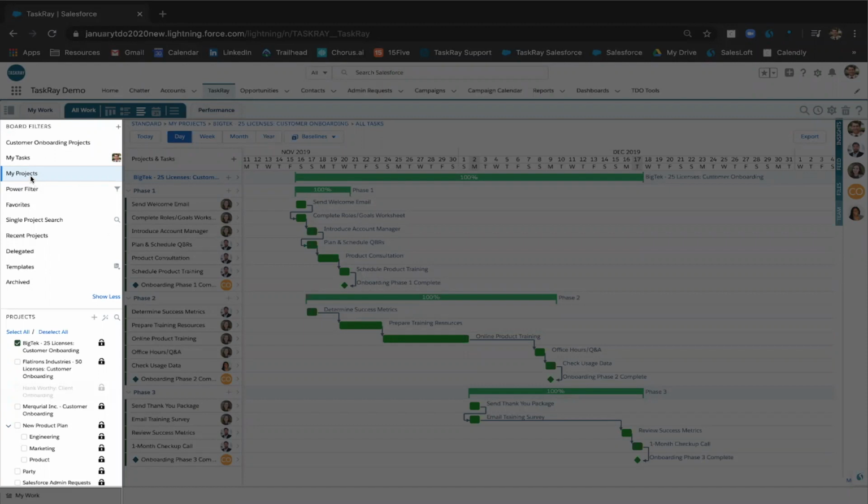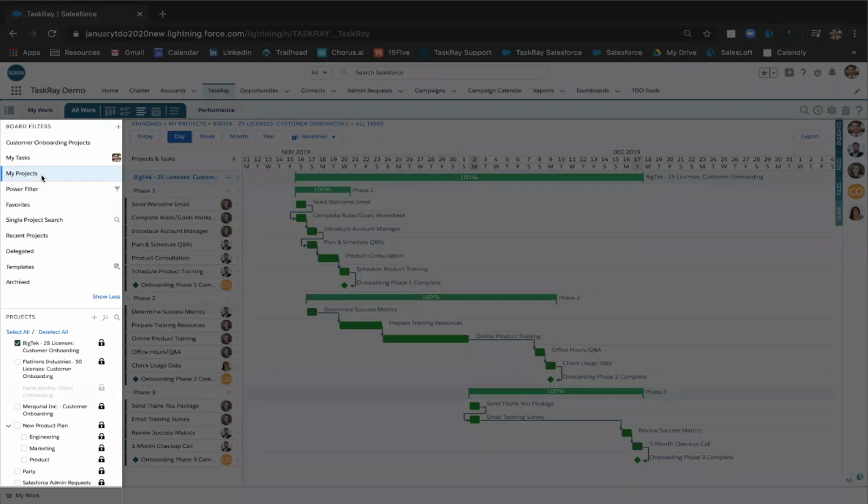A really broad one would be My Projects, right? So this would show any projects that you own, but you can customize these based off of any fields, any criteria in Salesforce, because again, we're native, and so those projects are just custom objects. So you can make a filter that says, show me all of Rakesh's projects that are slated to finish in the next month and are for accounts that are greater than $100,000. So you can get as granular as you'd like here.